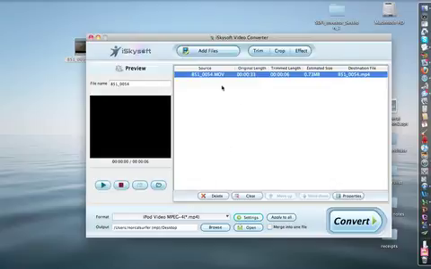If I had two clips in here that I got out of the camera and I wanted to push them together, I would click on merge into one file, and that would create one gigantic file. I do that on occasion. If I want to cut stuff out of a file, I'll trim it, then bring another clip in, trim it, and push the two together, and they're good to go. This is super fast. It won't get you into the mess you'll have with things like iMovie or Premiere or Final Cut. There's no learning curve to this. It's done. So now I'm going to convert this.